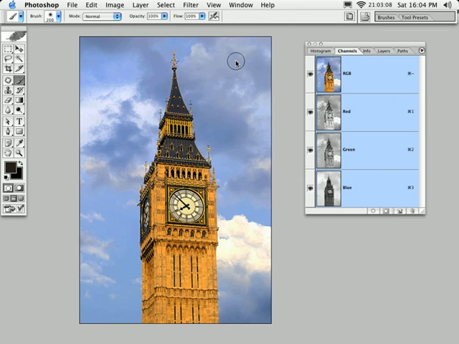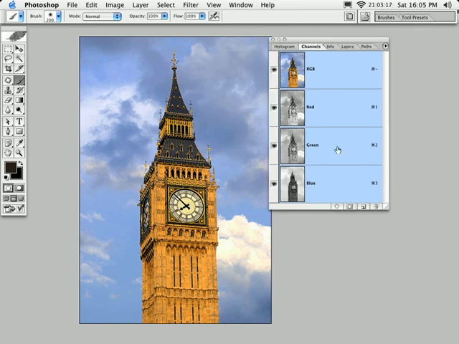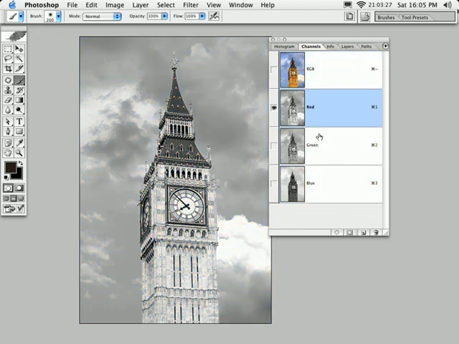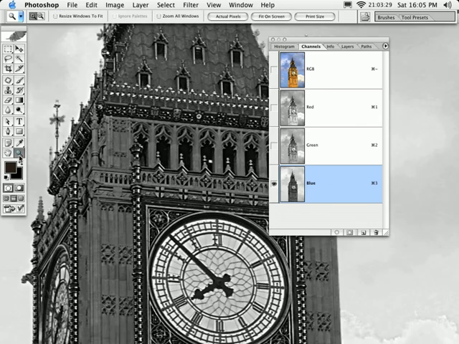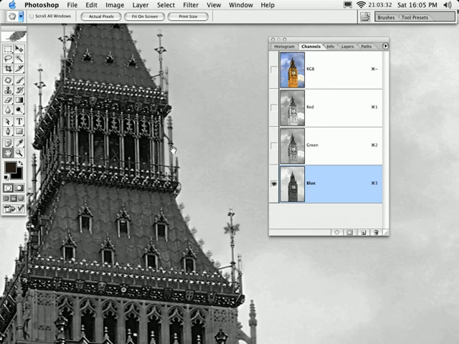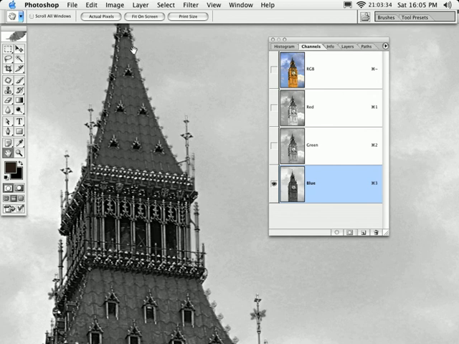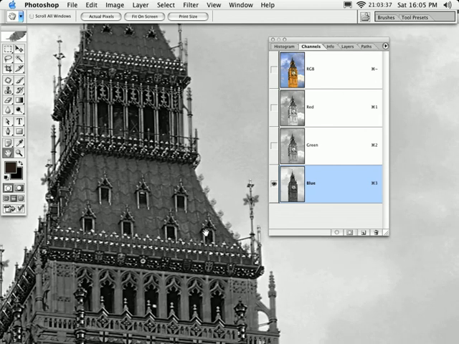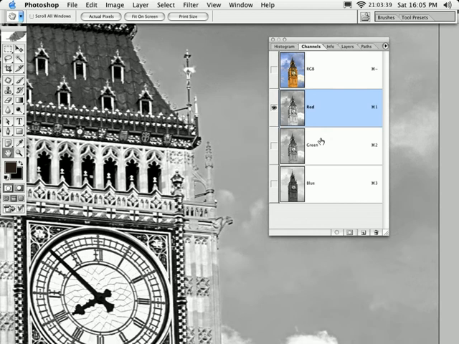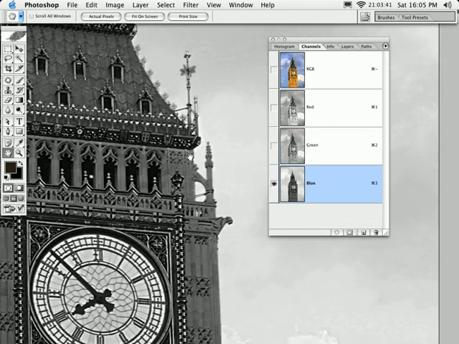Let me show you how I've used the apply command to very quickly separate this Big Ben from the cloud background. So I'm going to start. I want to separate the Big Ben. This is going to be used for a travel poster, and they just want that on white, so the type will be here. Let me click on the red, the green, the blue. Let me zoom in for a moment. You can see all the detail. That's what we want to maintain, and I really don't want to have to draw around it. So let's look for the channel with the most contrast. In this case, it's the blue channel.